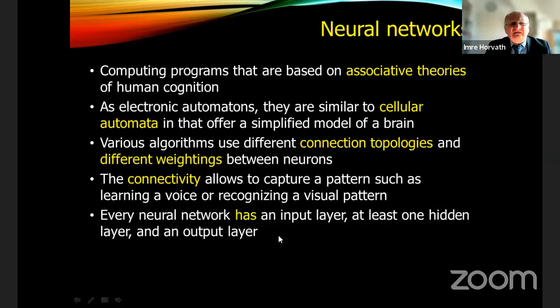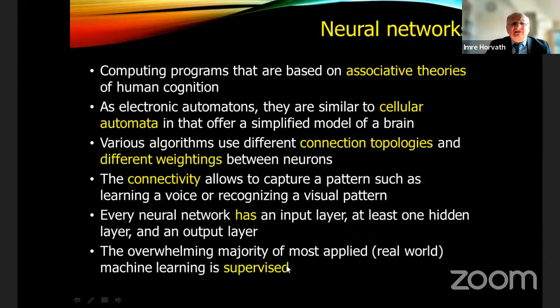Every neural network has an input layer, at least one hidden layer, and one output layer. You will see later on that actually this is a rather classical minimalistic approach, because modern neural networks have an extremely large number of layers, or even leave behind the concept of layers and focus on purely connected neurons.